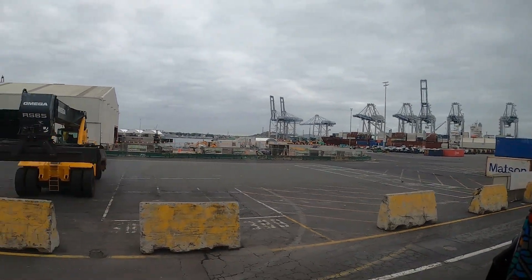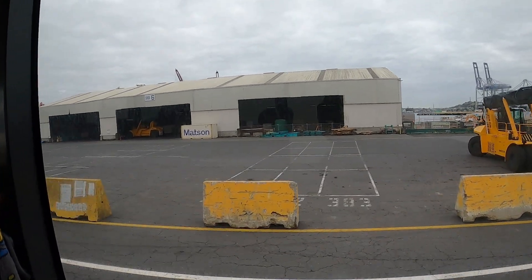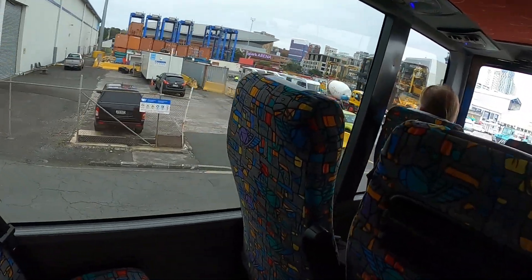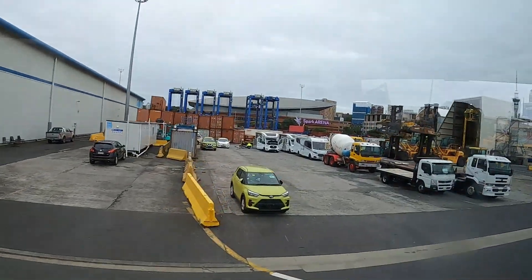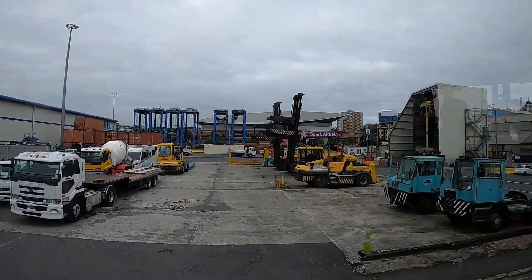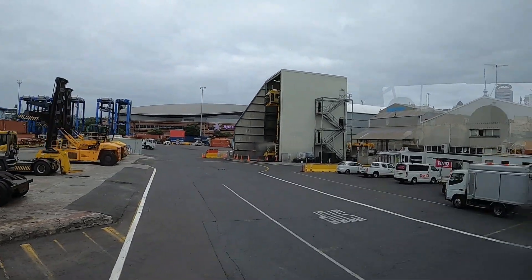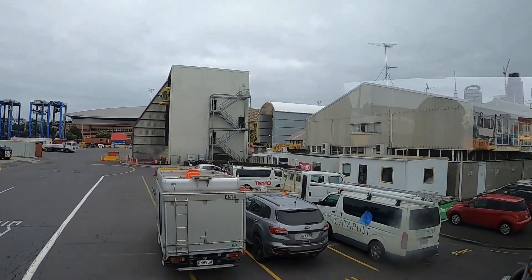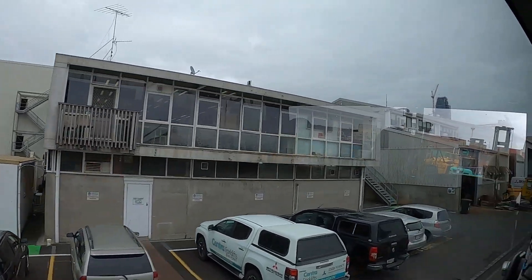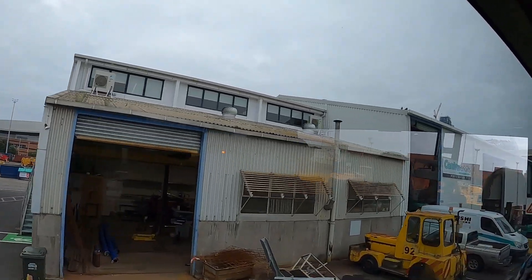We have a number of warehouse facilities on the left. Shed Two is leased to Woodings Group — they bring in product which they sell to retailers. We are going to do a major development on the left and build a new engineering workshop, because the blue machines you see there are our automated straddles that we'll be converting over to manual straddles. They're taller machines than what we're currently operating, so we need a workshop to handle that extra height.